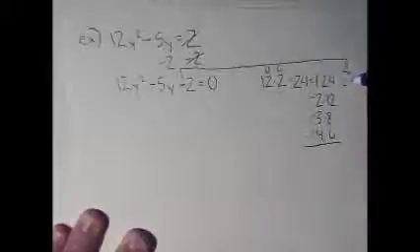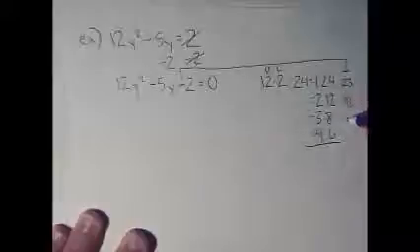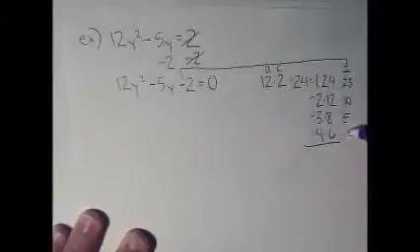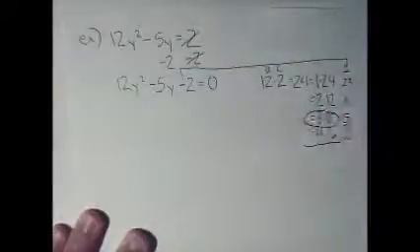24 minus 1 is 23. 12 minus 2 is 10. 8 minus 3 is 5. 6 minus 4 is 2. 5 is the number we were looking for. 3 and 8.